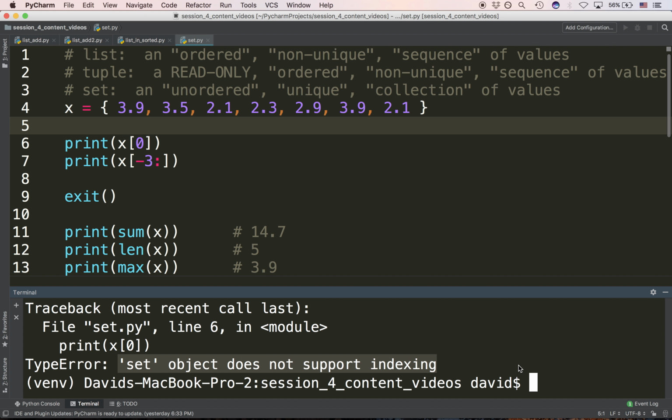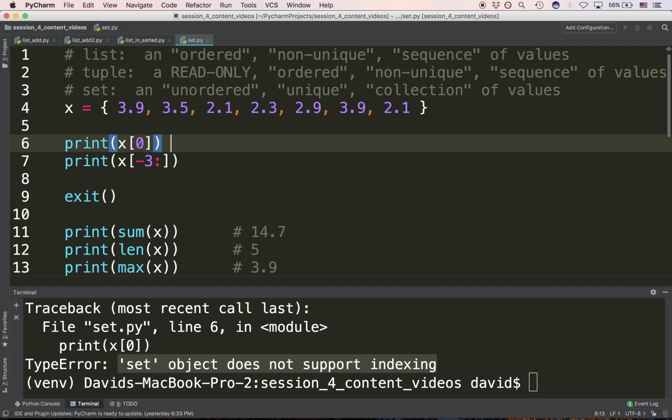The point is the set's order doesn't matter to us. It matters to Python when we ask it to do membership tests. And this is a review of what we talked about with sets. It matters to Python if we ask Python to do membership tests, because Python is going to be very efficient when it goes looking for an item in a very big set. And that's what the order really is about. But the order doesn't matter to us, and that's why the set doesn't support indexing. If it allowed you to, let's say, get the first item, and that first item happened to be 3.9, it would imply that that set is keeping an order. But the fact is, the set's order may change at any time.